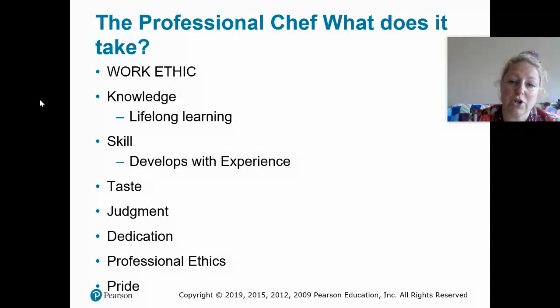Every single subject and chapter builds on itself. As a teacher, it's important that students have really mastered and understood the content before moving forward, because there's so much foundational knowledge required. Knowledge of tools, knowledge of terminology, recipe skills, safety and sanitation, mise en place, basic knife skills, understanding the equipment, understanding the positions in the kitchen — all of these things are critical.